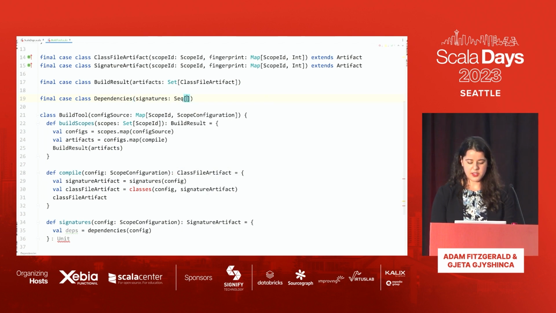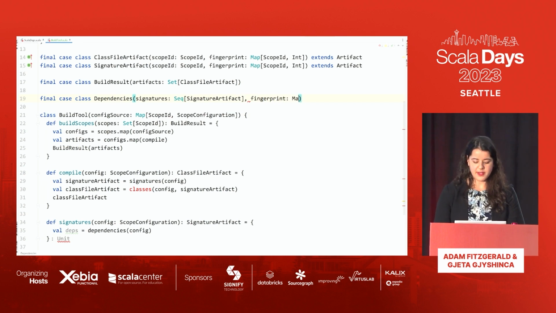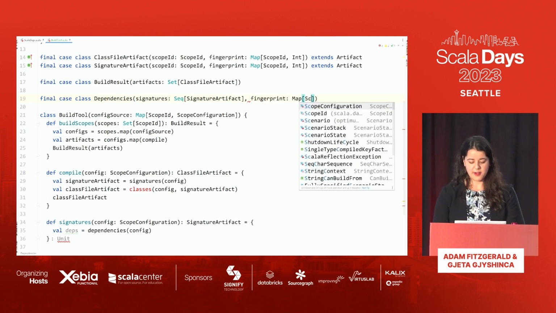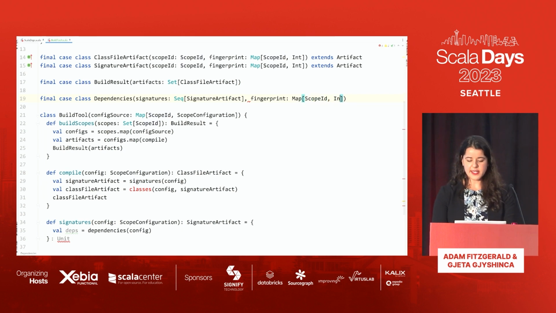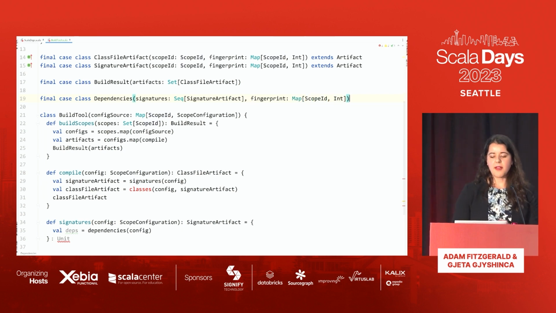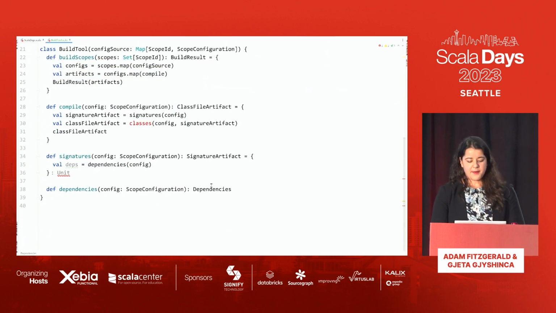So that's just some list of signature artifacts. And it also will need a fingerprint. Just like we said before, this is to allow me to do referentially transparent builds. So that's going to be a mapping from every scope ID that was part of our resolved dependencies to an integer which represents the source code version for that dependency.